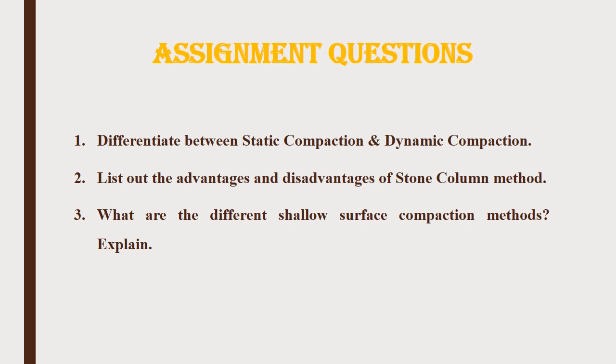Next is the assignment question. Hoping that you have understood the portion on deep compaction techniques, we have studied about the various deep compaction techniques. Go through the textbook and read it in detail, and after that answer these particular questions. First question is to differentiate between static compaction and dynamic compaction. So mention any 5 differences between the static compaction techniques and dynamic compaction techniques.